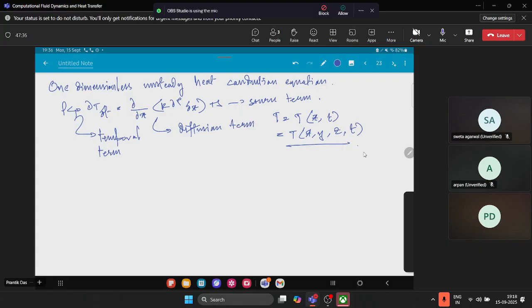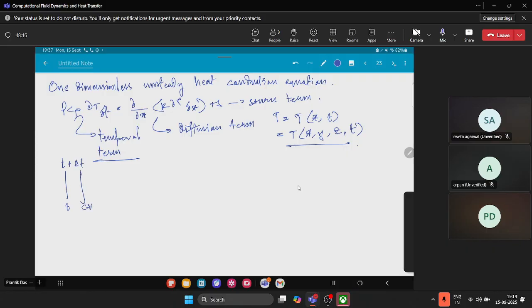Initially what we used to do is first integrate it over the volume itself, then use the Gauss divergence theorem to convert that volume integral into an area integral, and then carry out this area integral at the cell faces, and from there we used to discretize the whole equation. That's the way we used to do it. Today we are going to do both time integration and volume integration. This one is t to t plus delta t, and this one is for the control volume.